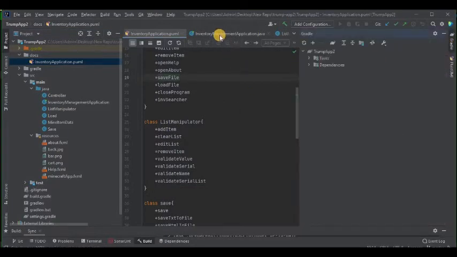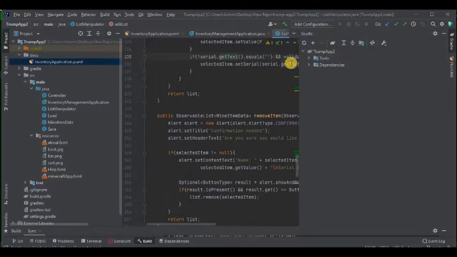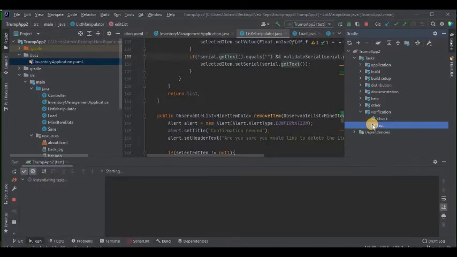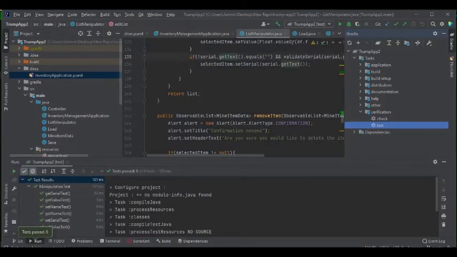So now from here, I think we're going to go ahead and run our test files. I couldn't do too much with tests because the alerts, or pop-ups, were having problems when I was doing my test files. I'm sure if I could have spent more time looking at that, I could have figured it out. But I went ahead and pulled some data from the list manipulator and from the actual get and set functions themselves from the mine item data class. And as you can see, all the test cases that I tested for pass.